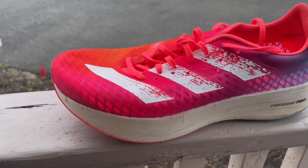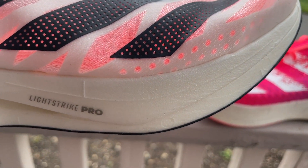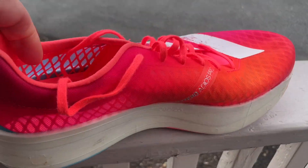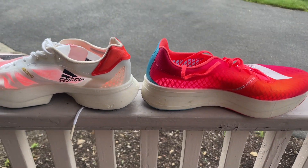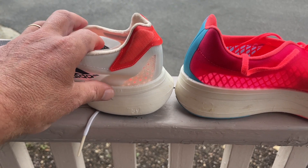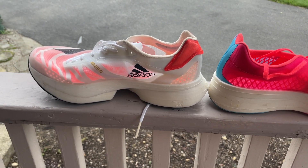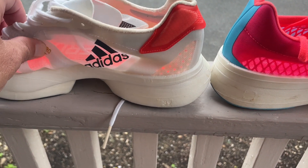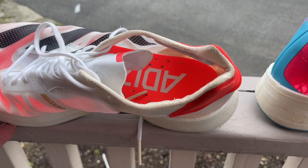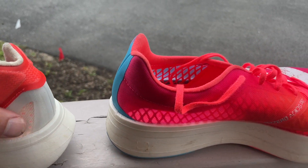Also very important are the midsole sidewalls. They're more flared at the front in the two than in the one, where all the sidewalls are kind of vertical on both sides. You can see how much more flaring there is — it's not a lot, but it's noticeable. That creates a wider platform in the front and a slightly more stable heel. However, if you pronate a lot, the combination of the upper and the gap may not be for you because we have a definitely roomier upper. At first I thought the hold might not be adequate, and it is not quite as good as the one for me.